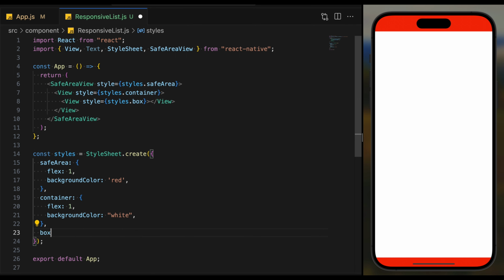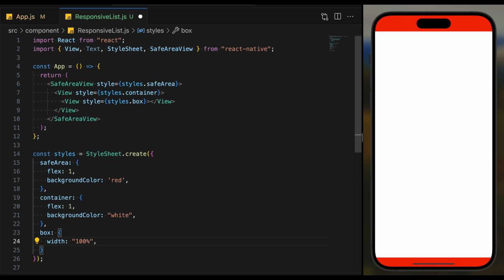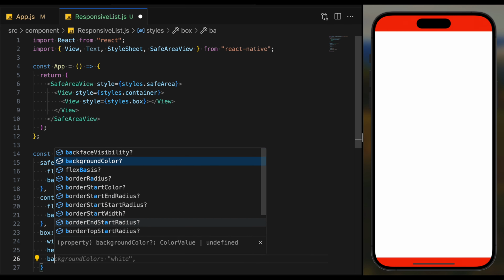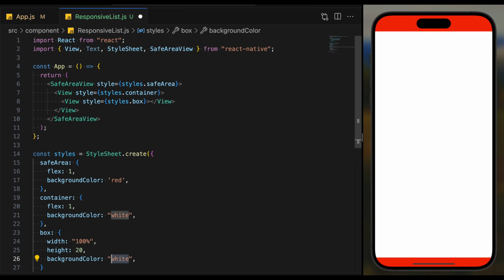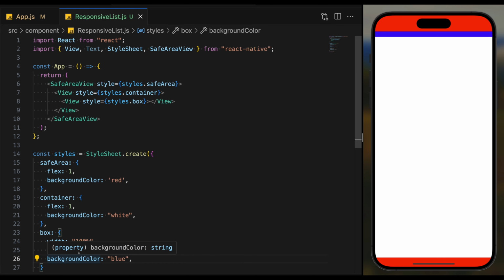And you have to give it a style. Add a width of 100% for now. Add a height. Increase the height.